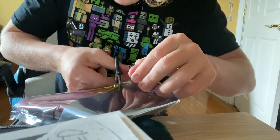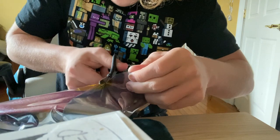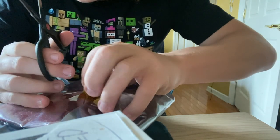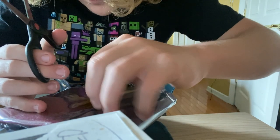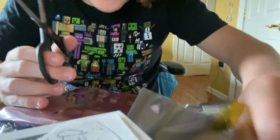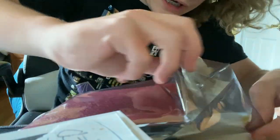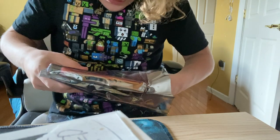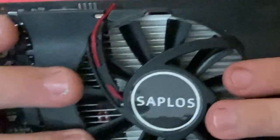So... Okay. Some very nice and very cautious unboxing. This is the most intense unboxing, and just like that, I've got it open. All right, I think we all know what's in here. It is a very epic, nicely packaged graphics card.